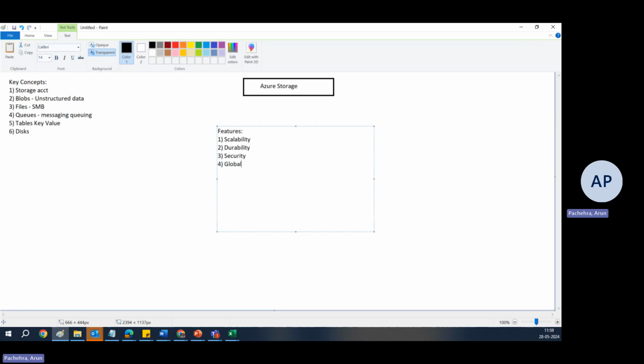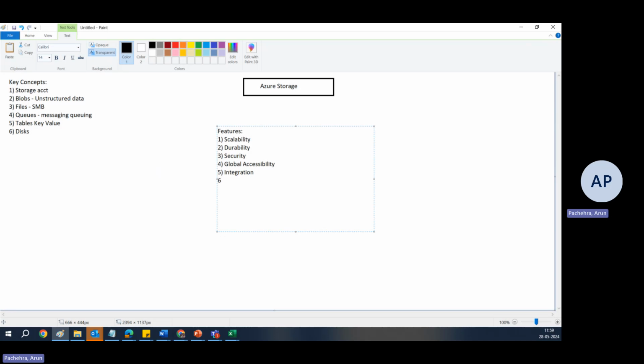Then global accessibility. It is accessible from anywhere in the world through HTTP, HTTPS, or REST APIs. So that is another wonderful feature. Then integration: because it is a native service, it integrates seamlessly with other Azure services and can be accessed through APIs, SDKs, or Azure CLI.